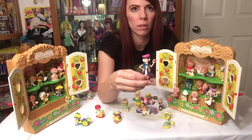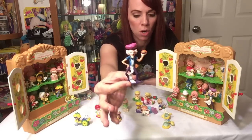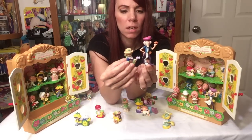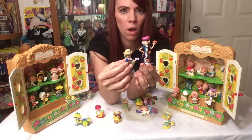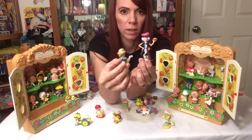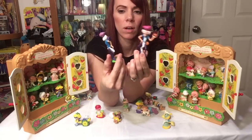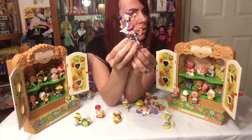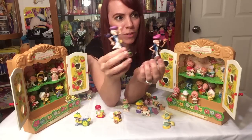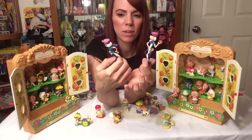The first villain was Purple Pie Man — they called him the Peculiar Purple Pie Man. He's very tall compared to the other girls because he's a man and these are basically six-year-old kids by themselves, so here's a man making pies. He's the villain that wants all their berries so he can keep making his pies. You can see the height difference here. I have two different Purple Pie Men.